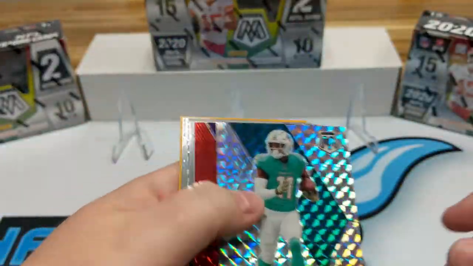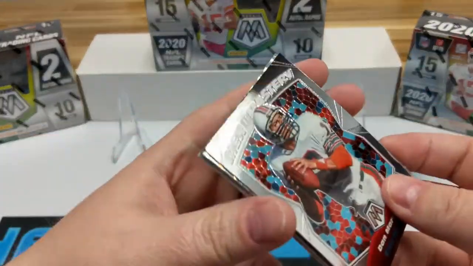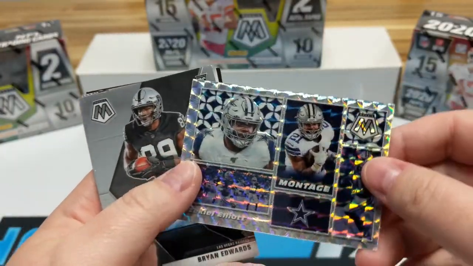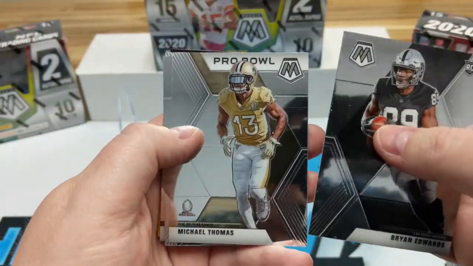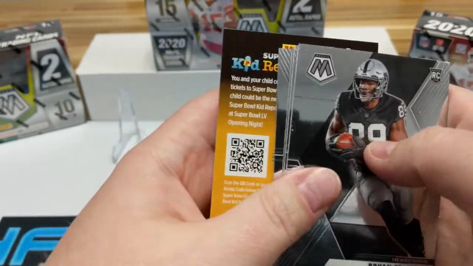Devante Parker, Kirk Cousins red, Dan Marino, Men of Mastery, an Ezekiel Elliott montage, Brian Edwards rookie, Pro Bowl Michael Thomas, Denzel Mims rookie, and finally Henry Ruggs NFL debut.